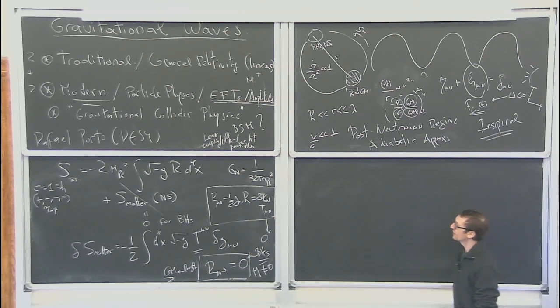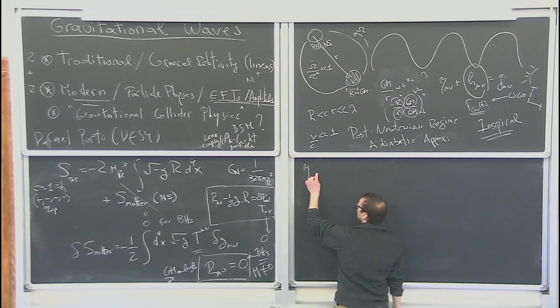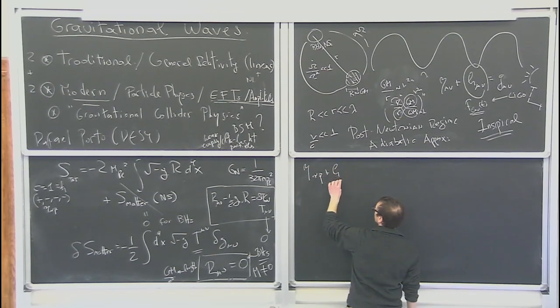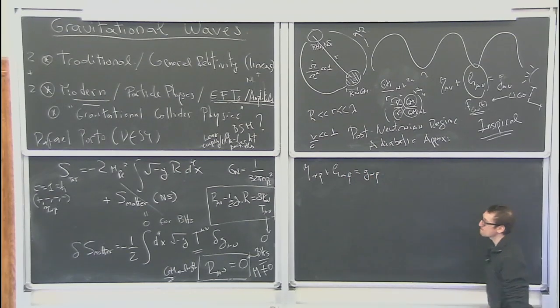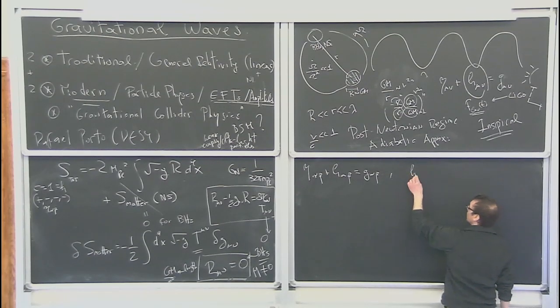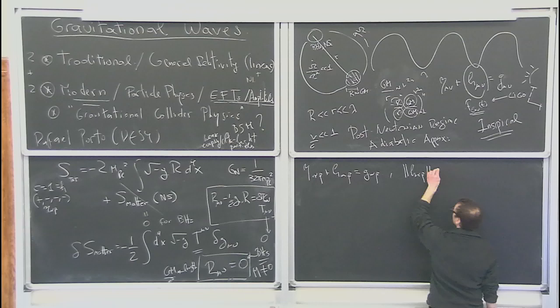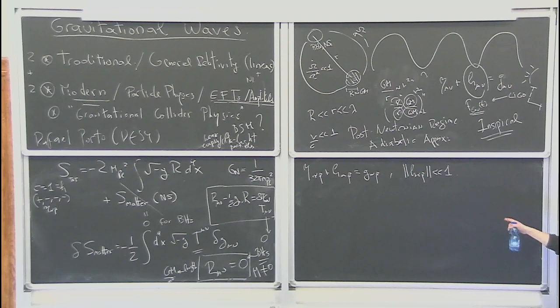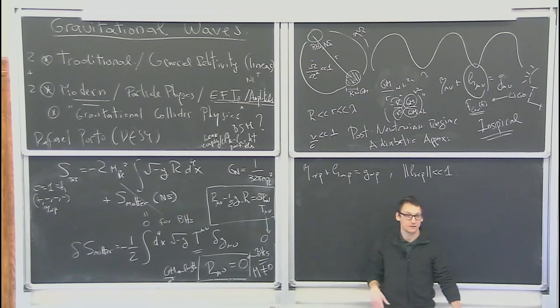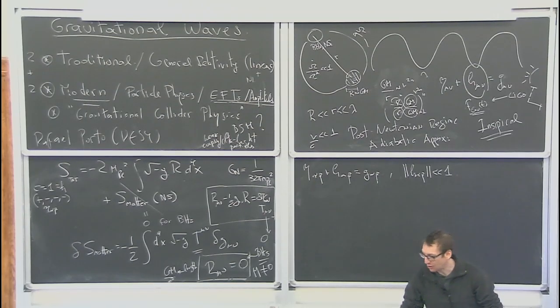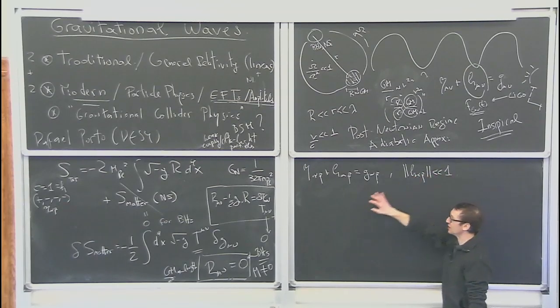All right. So we're going to linearize, and we're going to expand in h. We're going to assume that h is small. Now, this again has no meaning, because I can always take a metric and write it this way, just plus this minus this. What does that mean? In some sense, we have to say it's a small perturbation of flat space.